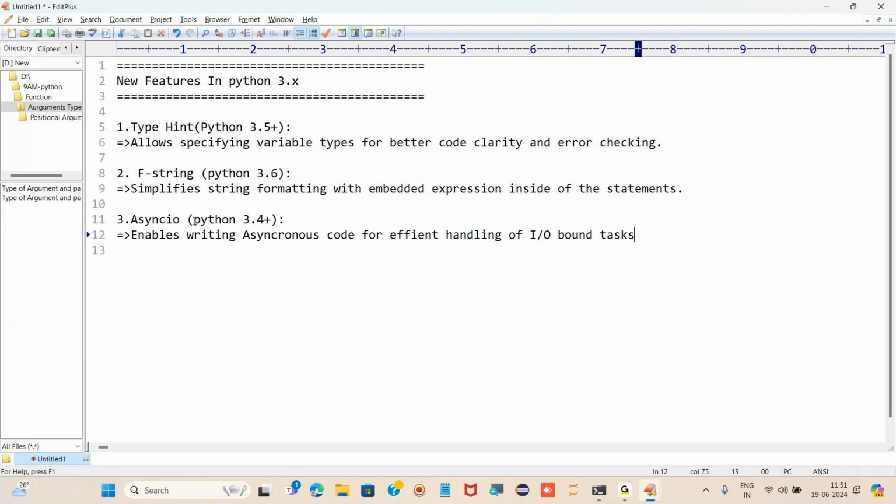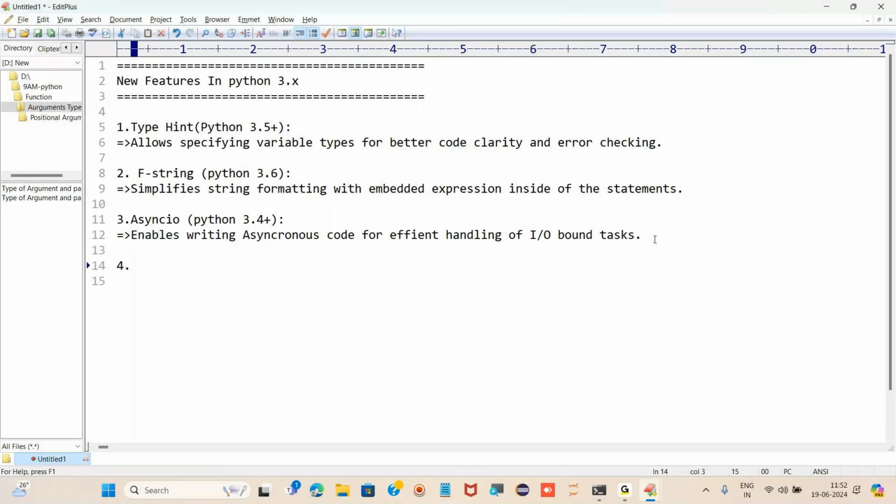This was introduced in Python 3.4 plus, and it is for writing asynchronous code for IO, input output. I will explain you later on. I will explain you everything.